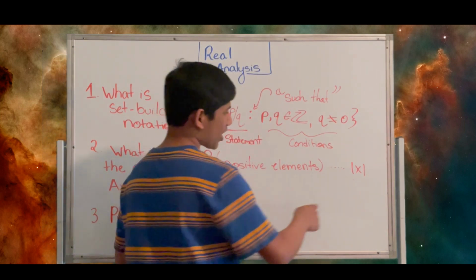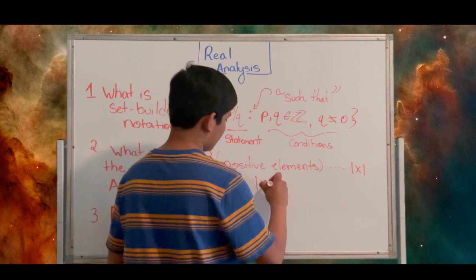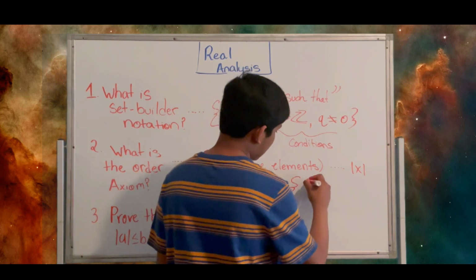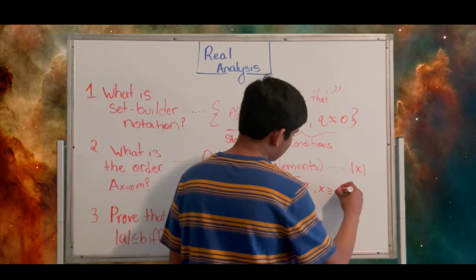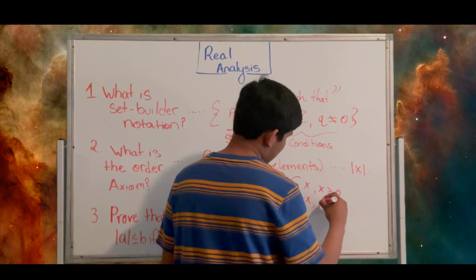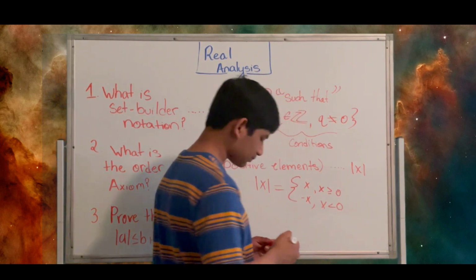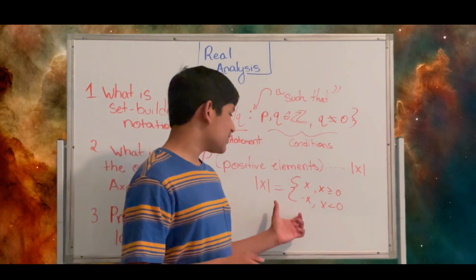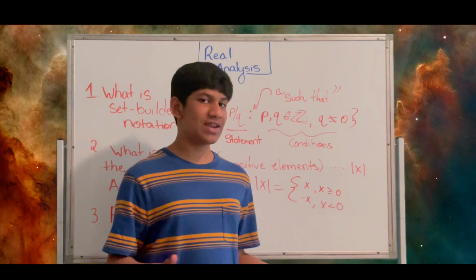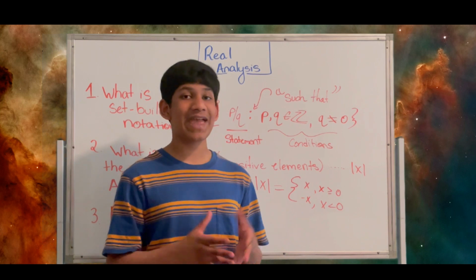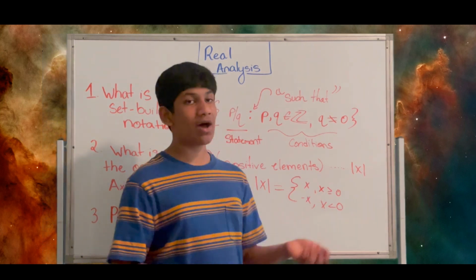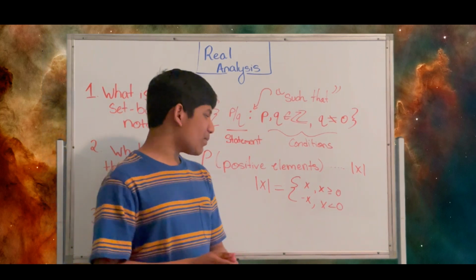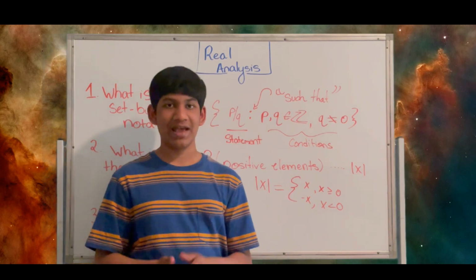Okay, now let's talk about the absolute value of x before we move on to our proof. The absolute value of x can be written as a piecewise function. It can be written as x when x is greater than or equal to 0, and negative x when x is less than 0. The primary reason in which we write this is because if we were to, once again, transfer this piece of knowledge to another person on the globe, they can understand it. Like set builder notation, this is a very concise and finite way to transfer mathematical knowledge from place to place. Now, that's why it's useful, but also it can decode and encrypt some of the most fundamental important concepts in mathematics, like the absolute value.